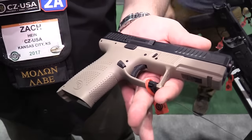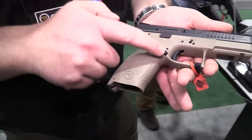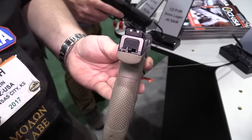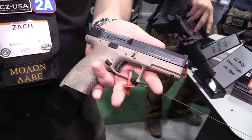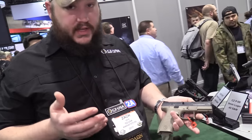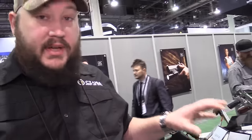You're never going to get slide bite on this gun. It's got a little scallop so if you had a stuck mag you could rip it free. Three different backstrap sizes, ambidextrous controls — ambi slide stop, ambi mag release — and a good set of three-dot iron sights. We're doing it in three versions right out of the gate: a standard black gun, an FDE gun that comes with night sights, and a black gun with a threaded barrel and high night sights to clear most suppressors. Standard black models start at about $499 MSRP — very competitive. We should start rolling with those guns late this month; they'll start showing up in distribution but are going to disappear fast, so get on a pre-order or notification list.